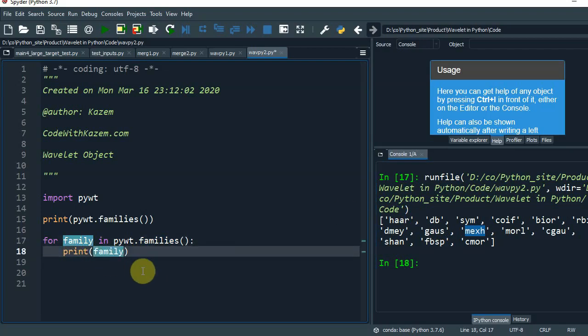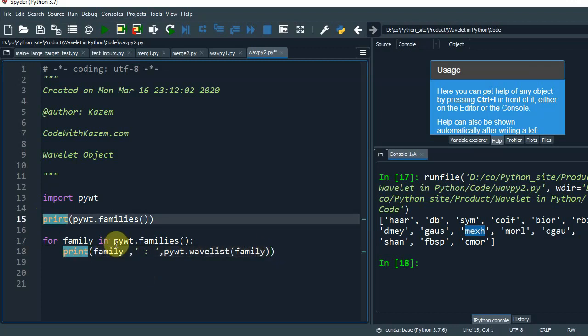Then I will print a separator. Then I will write pywt.wavelist and in the parentheses, family. In this way, it will print. I will comment this line and run the code again.